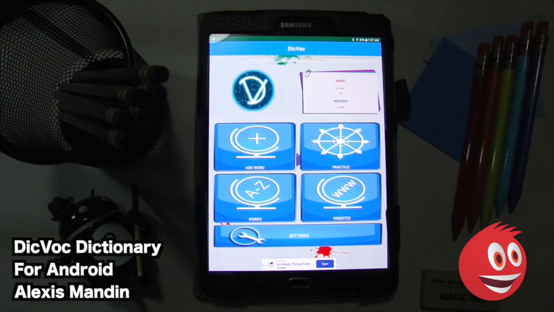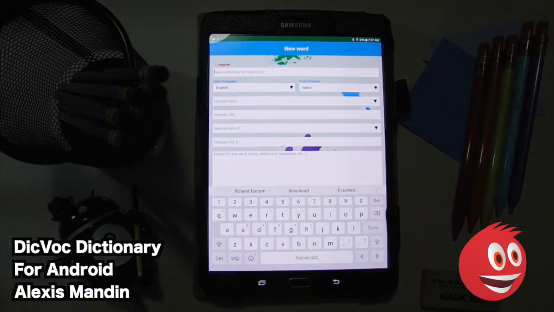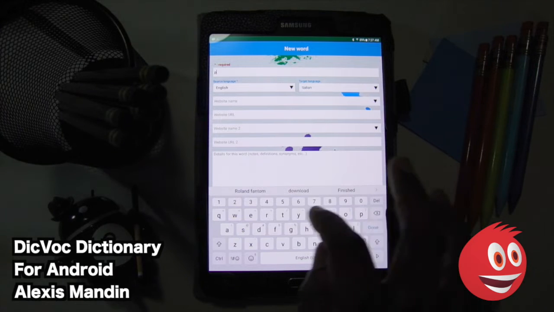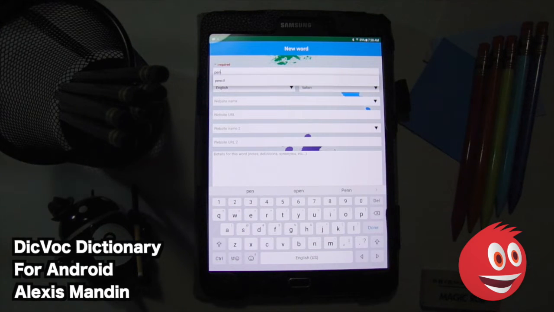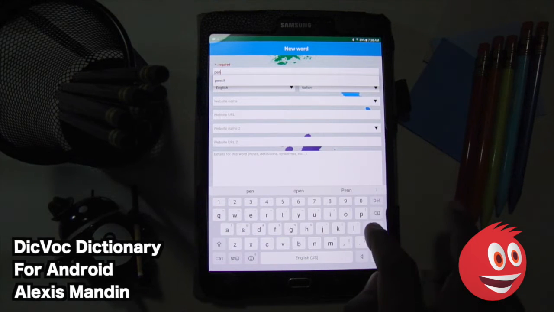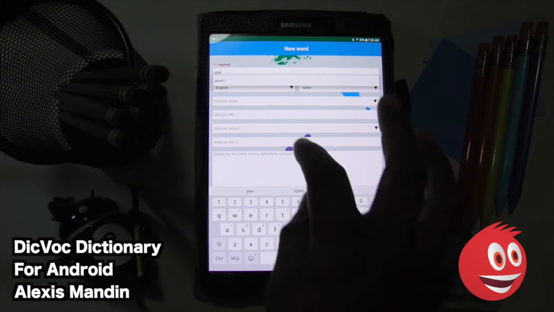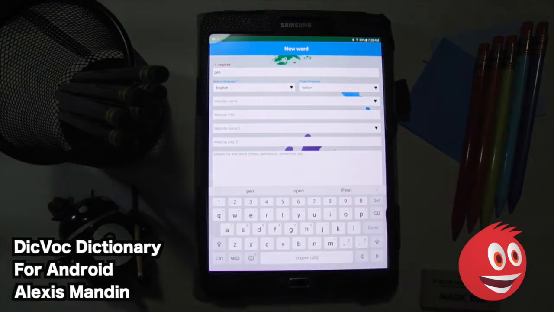Take a look here. We're going to go with add word to start this off to show you how this might be used in practice. If you look at the very top of the screen, it says new word, max 30 characters. So from there, you can choose your word. We're going to go with pen because that's the first thing we see over here. Once we have pen, you can see that we added pencil before because we have the autocomplete function working here. Take a look. Once you have pen in there, that's our word.